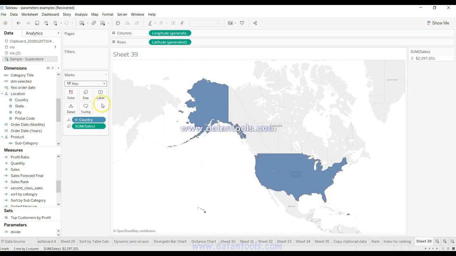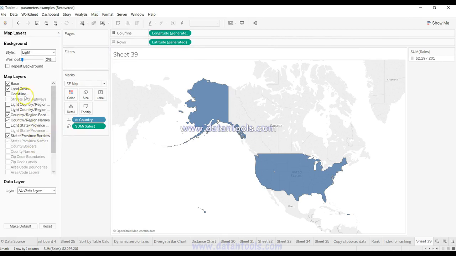Alright, once I have this, I can go into the map and map layers, and here you will see that different types of layers are present. For example, there is a base layer, a land cover, then country region borders, which you can see present, country region names, and state province borders.